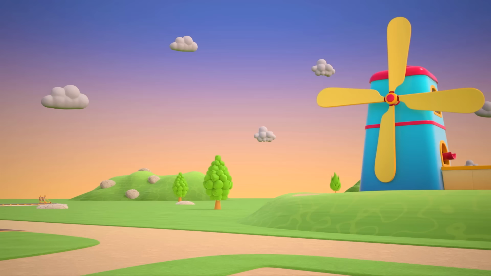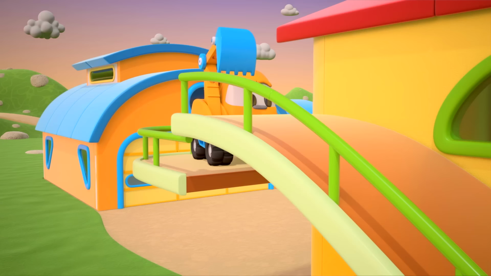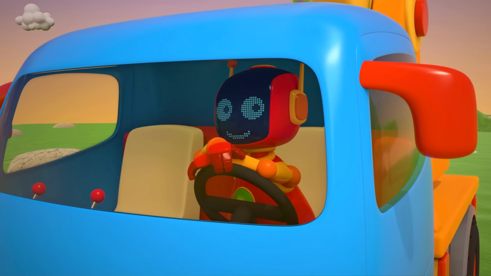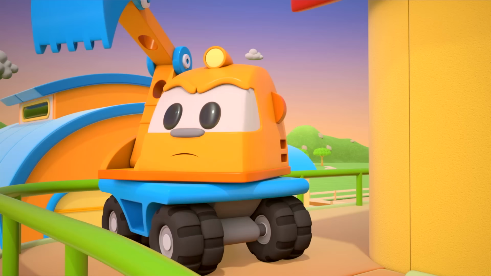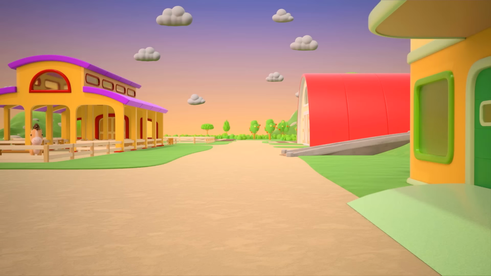Leia, look! It's so pretty! Guys, get a move on. Scoop's really waiting. He's had enough of driving round the balcony. The ramp's in place. Come on down, excavator. Stop! Stop! I'll show you the balcony now. Don't be mad, Scoop. The robot was only joking.